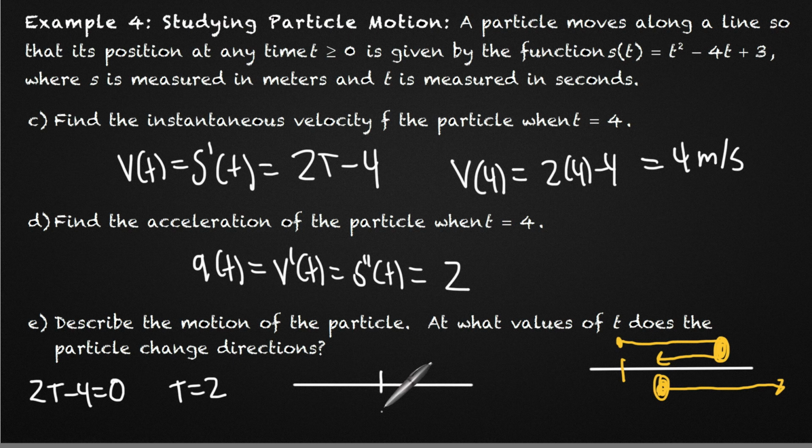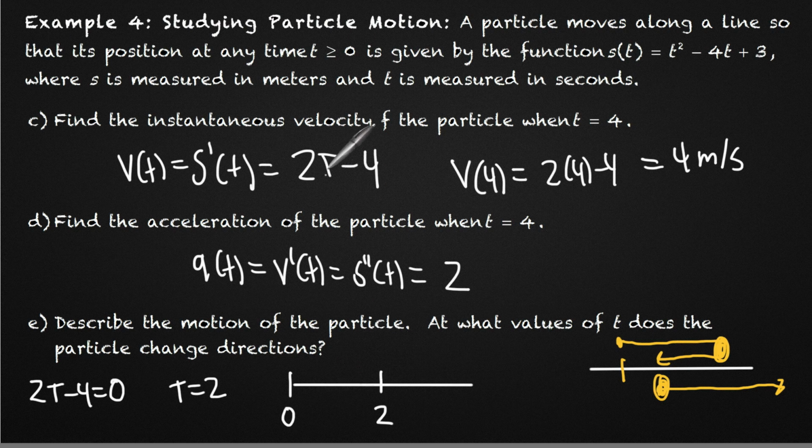So we're going to put this number 2 on our number line. We know time starts at 0 seconds, so we have to plug in a number between 0 and 2, let's just say 1, into our velocity equation to see if the velocity was positive or negative in this time interval. If the velocity is positive, that means the particle moved to the right at the very start of its motion. If the velocity is negative, that means it started moving left. Let's see what it is.